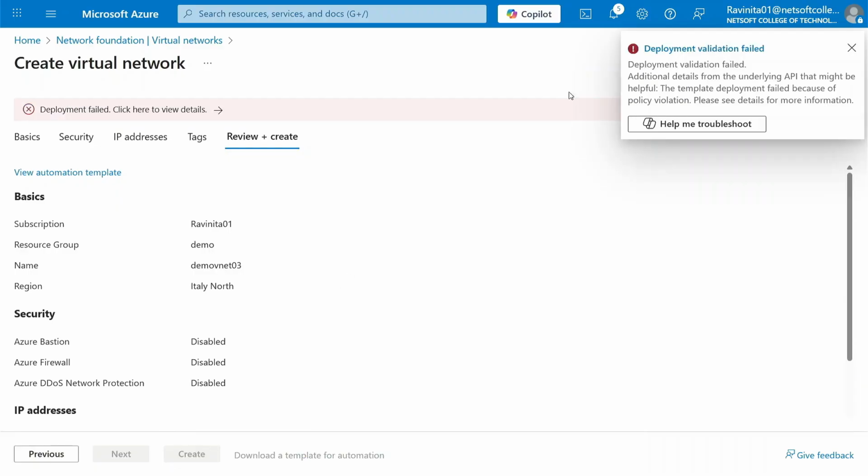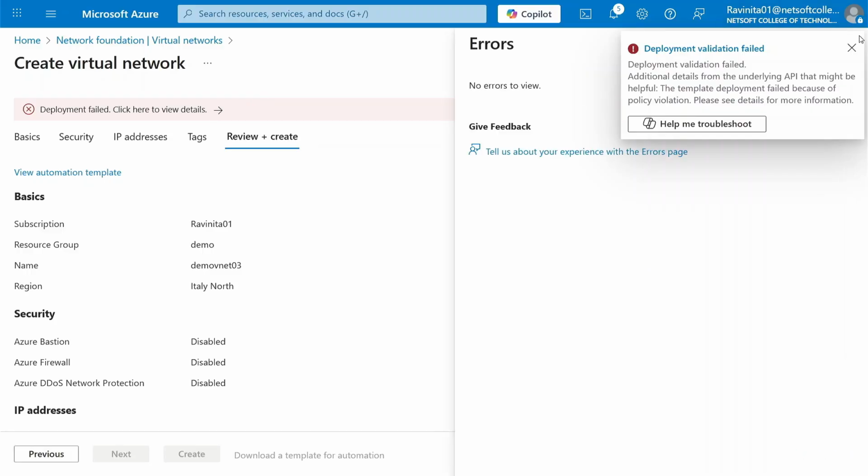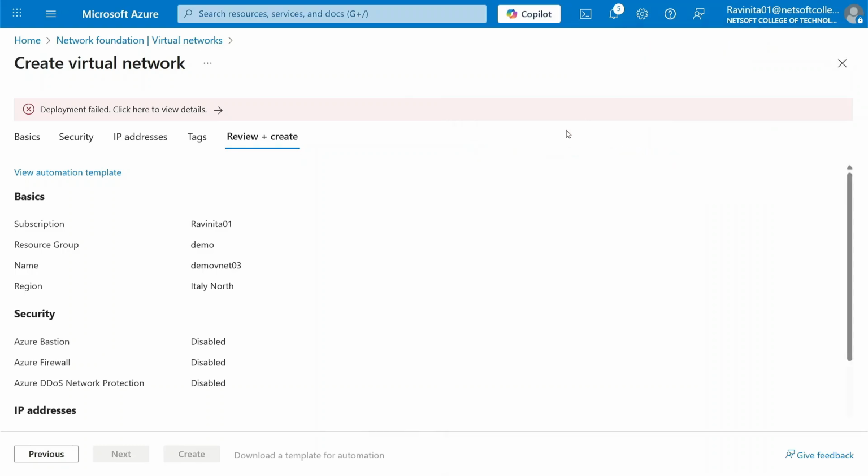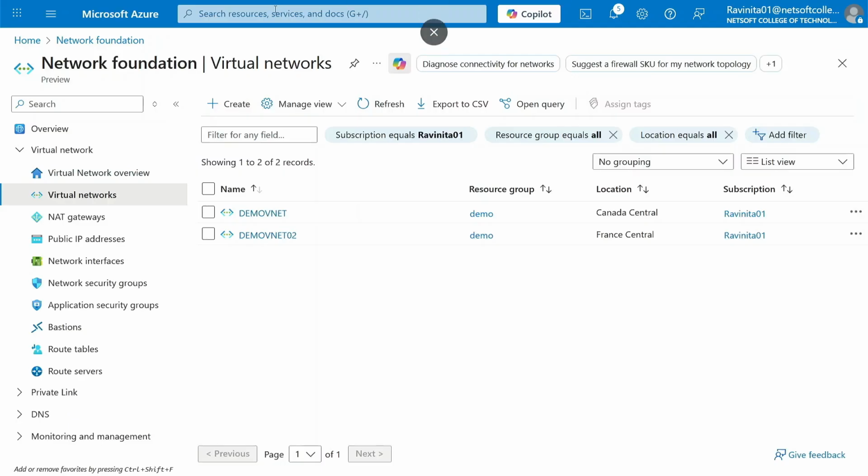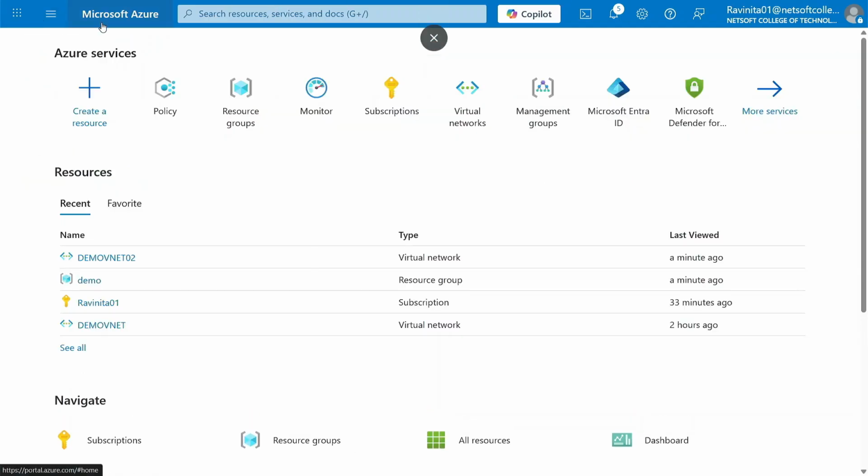Oops, there's an error. So what happened here? Well, it's not showing me the complete description of the error, but this is your policy stopping you from creating something in a false region because, again, the policy will not allow it. And this is how policy makes sure that you follow the compliance.